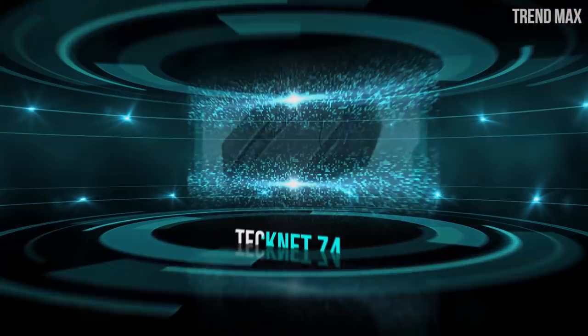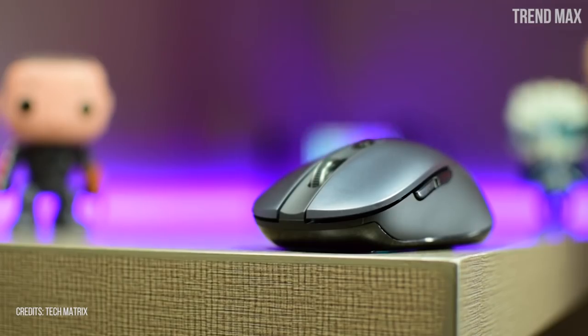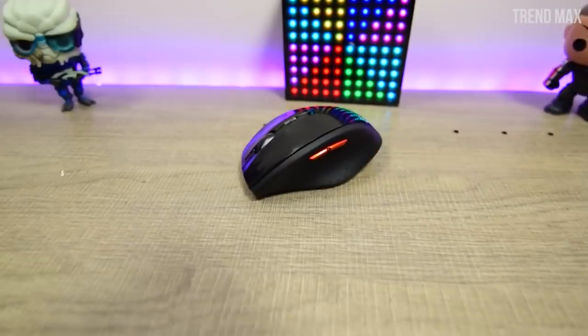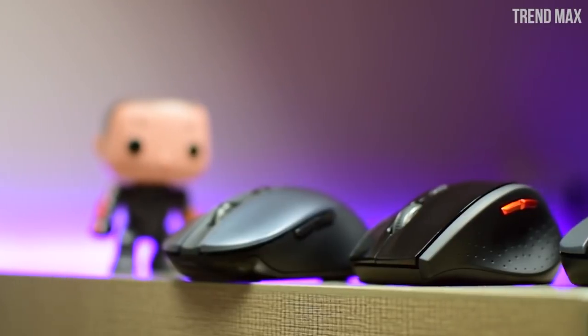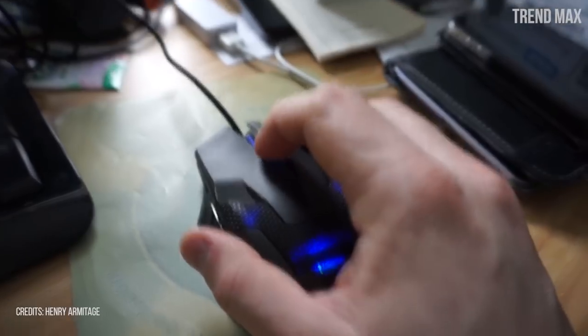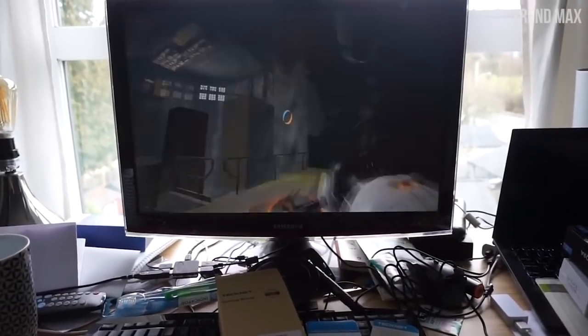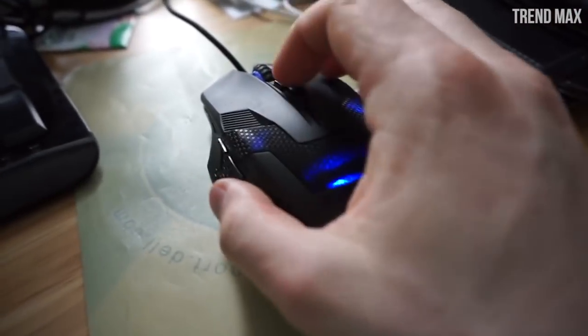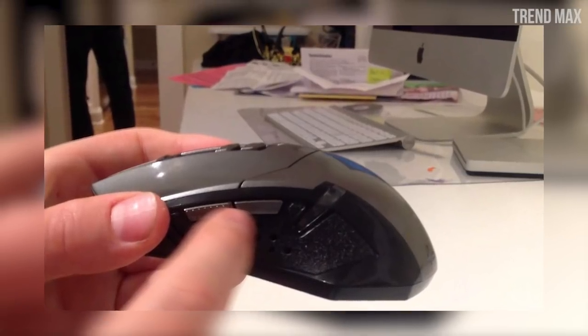Number 9: TechNet Z4. This wireless mouse has good design and operation. It has five programmable buttons which, while not many, together with its ergonomic design and form, offer a lot of comfort. The response time is minimal — so much so that it'll seem like you're using a cable-bound mouse. Among its most notable features are two additional buttons that provide speed and ease when using more than one program at a time, and its true-wear precision that allows the mouse to read any flat surface, so no matter where you take it, it will work.